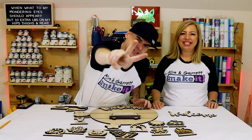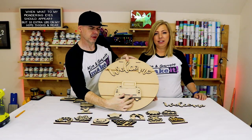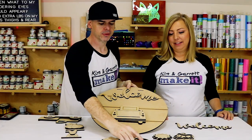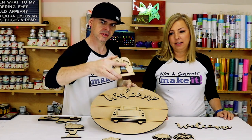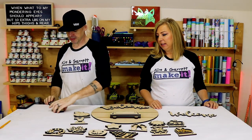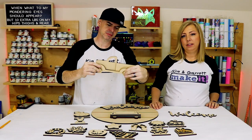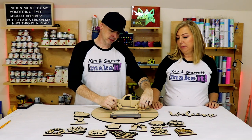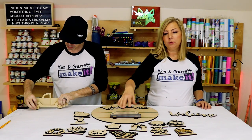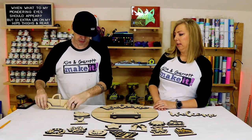DIY gift number two. It's that antique truck with a shiplap backer, and welcome, again, with all the little interchangeable pieces. Oh, and we also have a version of the side of the truck. 3D, again, interchangeable pieces that will slip and slide in the back. Yep, so there'll be two kits. You could choose back of the truck with the interchangeable set, or side truck with the interchangeable set.